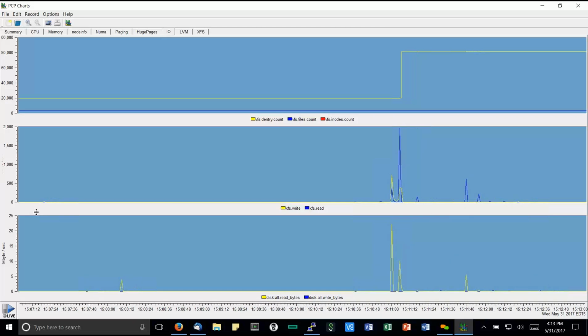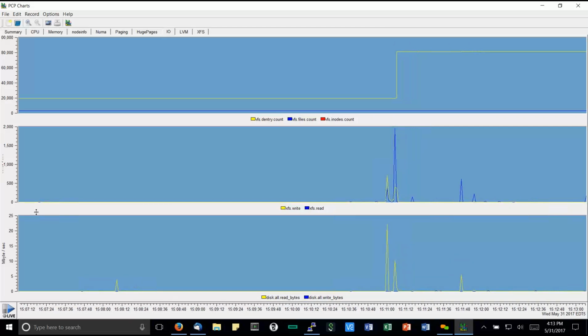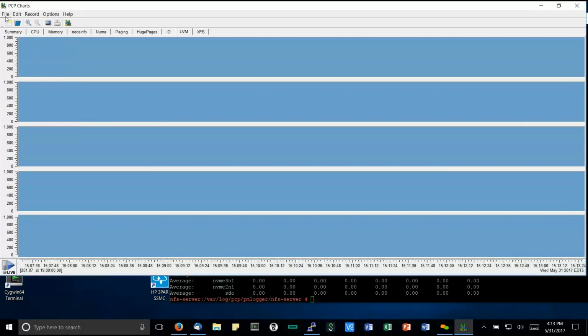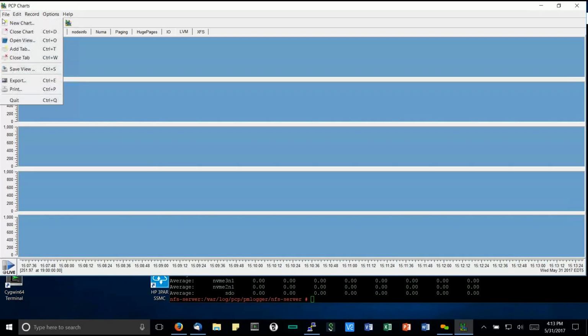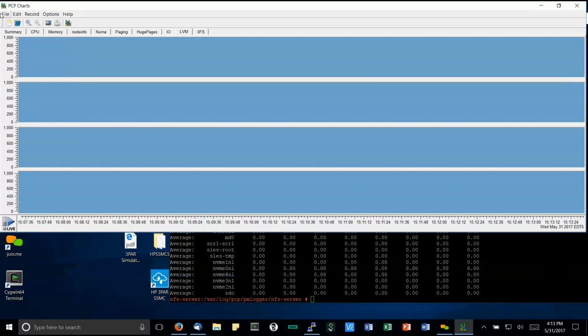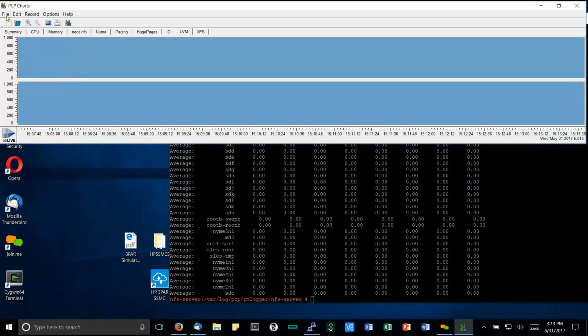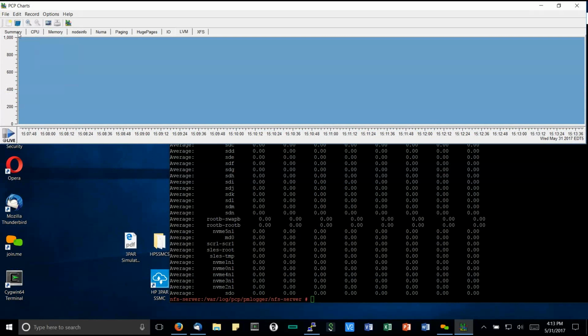Okay, let's click on the next one, LVM. Overnight, I'll give you a cleaner one. So none of our LVMs matched anymore. Let's go under File and close Charts a few times. Close Chart. There. And just try to get these empty ones out of there. Close this one too?